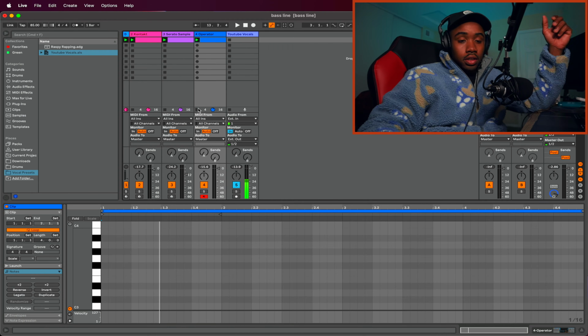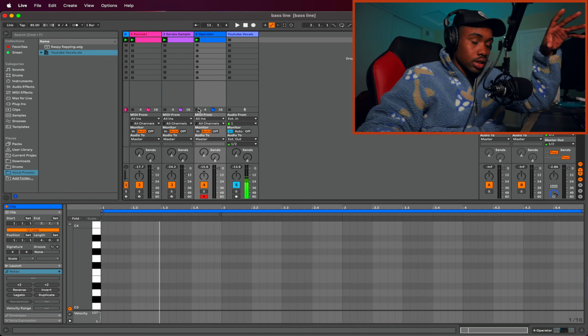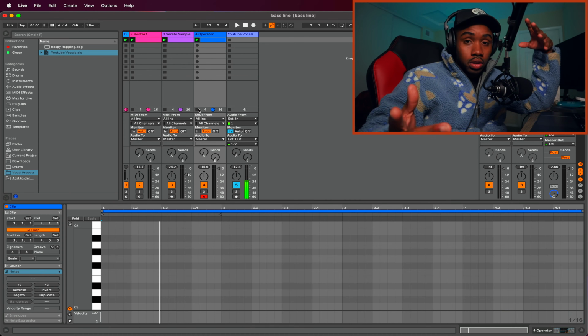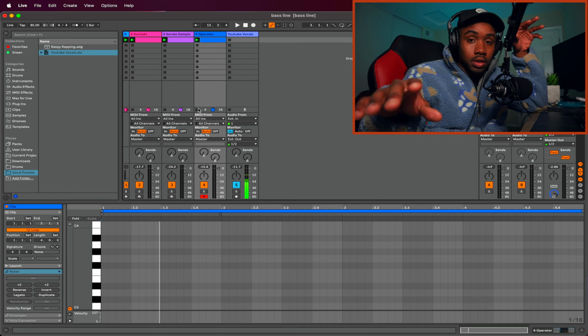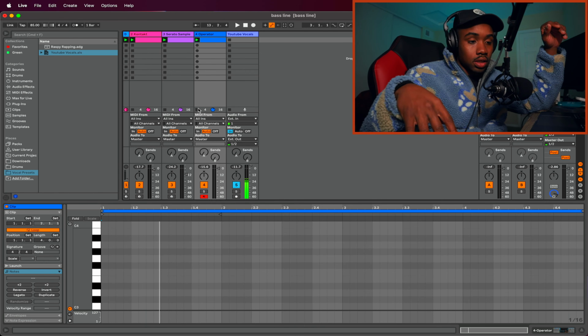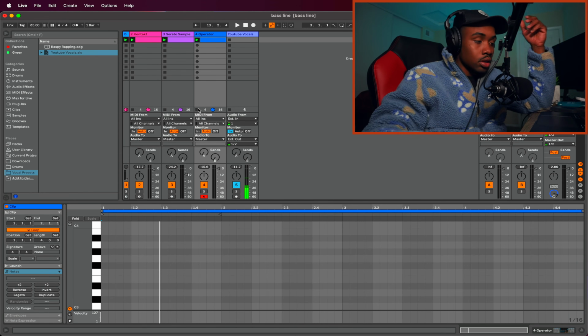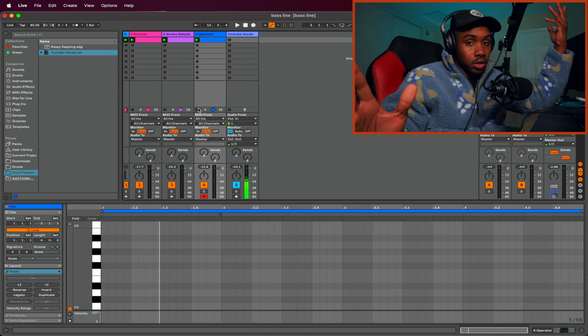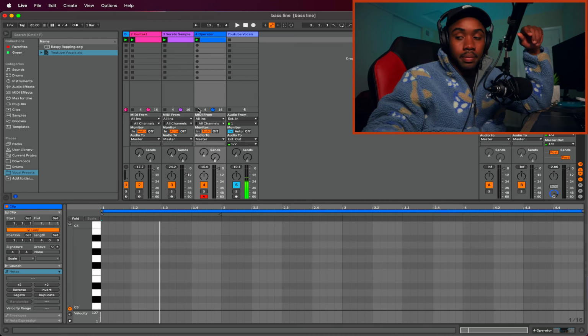So as you saw right there, I started off just playing random notes, and once I found notes that sounded pretty decent with the bass line or with the sample, I stuck with those notes and continued to see which other notes sounded good. After a while, I had a few notes under my belt and I was able to play them confidently. So after you have a few notes that sound good, that's when you want to record something. So let's go ahead and do that.